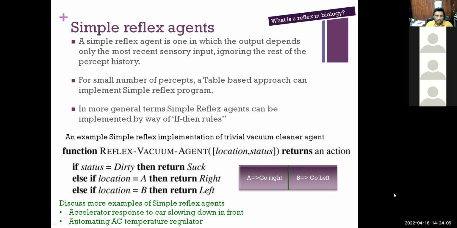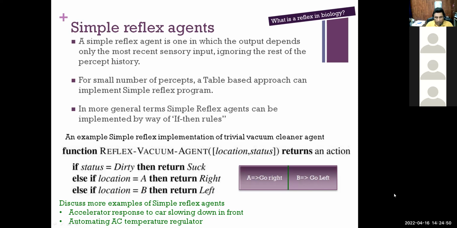First thing you should clear here is that when we say we want to store the history of the percept, or percept sequence, it usually does not include the history of what you have done. So that clarification has to be made. Percept history does not mean the history of actions. Percept history means the history of what had happened, whatever input you are receiving from the environment. And if that environment includes, okay, yes, I received it, that kind of inputs, then this percept history becomes important. So when you want to keep track of the environment that existed some time ago and the environment that exists today, then you will say that percept sequence is required, and based on that, you can decide.